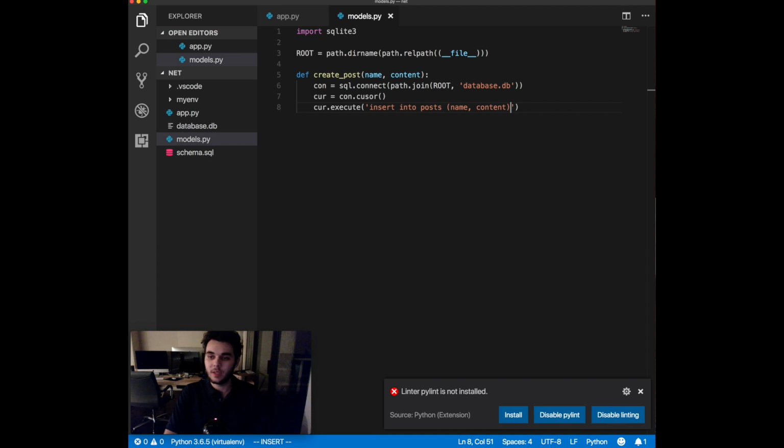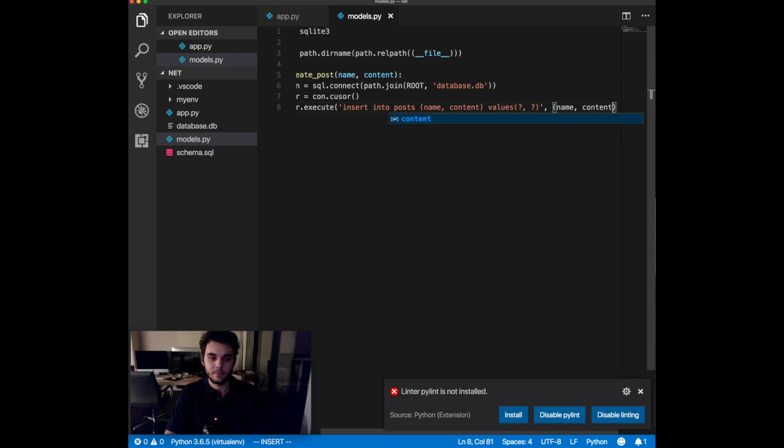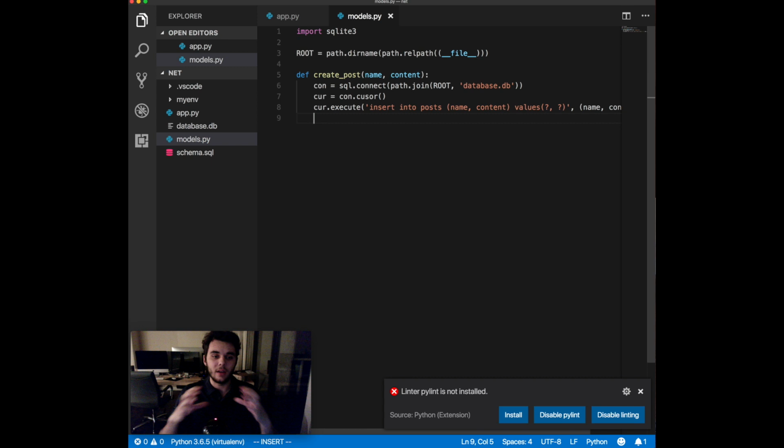Okay, so we're going to say insert into posts (name, content) values question mark, and then we want to fill in those values, which in this case are name and content. All right, so that will execute that SQL statement after making a connection to our database, inserting the name of the person who posted and the content of the post.